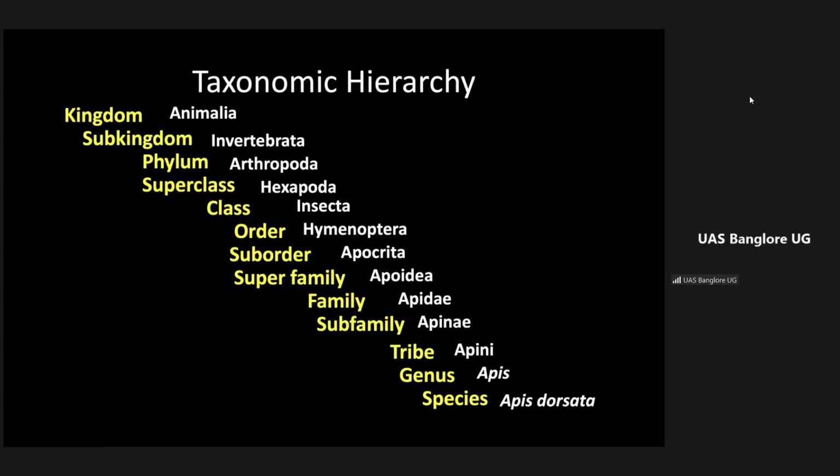Please listen, I should not confuse you. We have the order Hymenoptera. They will ask you to write the taxonomic hierarchy of an insect order along with an example, and you should be able to write this example. If it is a superfamily, the ending will be OIDEA, so forget about AP. If it is family, it will be IDAE. Any name you can take, the ending should be like this: OIDEA for superfamily, IDAE for family, INAE for subfamily, and INI for tribe. That is how the naming or the hierarchy is written.